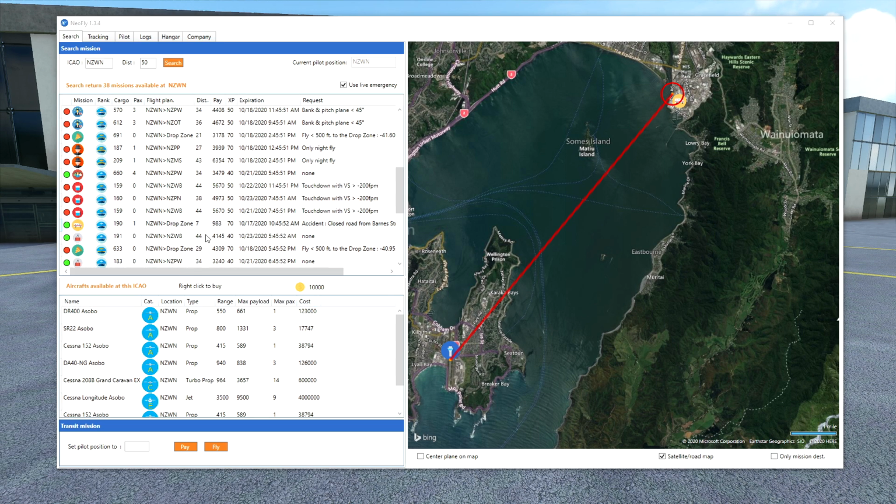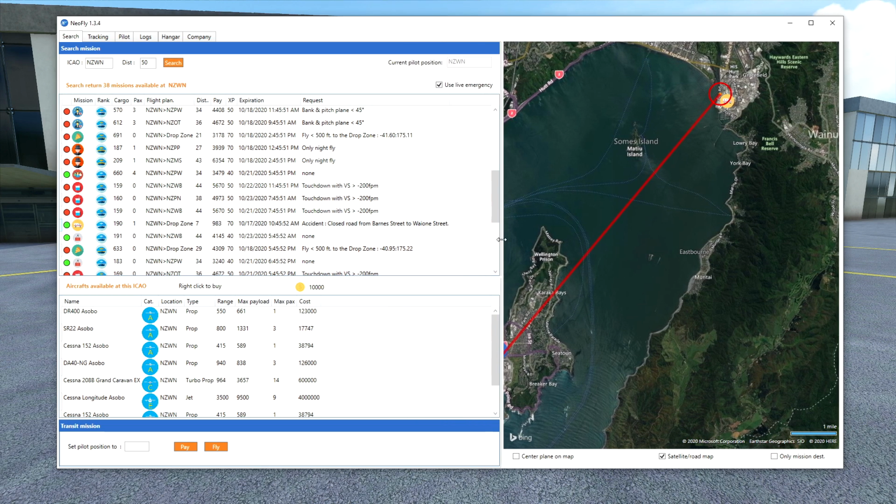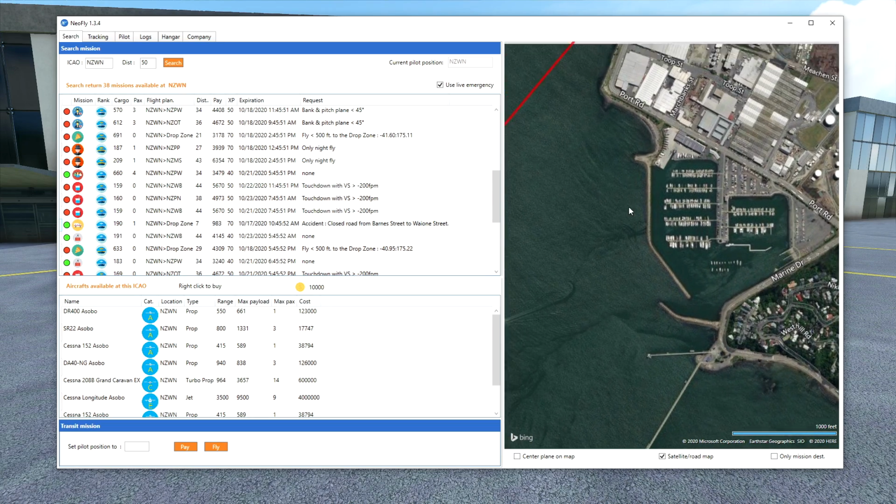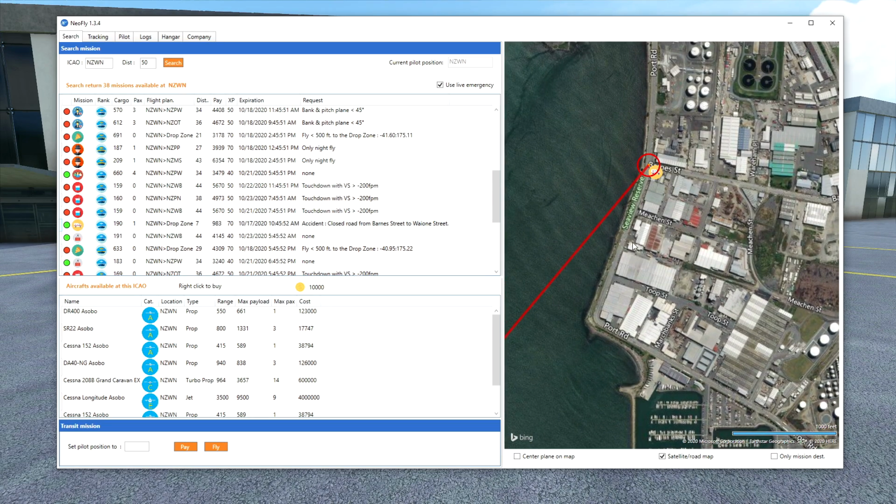It's an emergency mission right here, a drop zone mission where you don't actually fly to an airport, you just have to fly to a sort of close to a zone. And as you can see right here, it's an accident where there is a closed road from Barnes Street to Wainoni Street. So if I zoom in on the situation, I'm going to have to land here on a roadway.